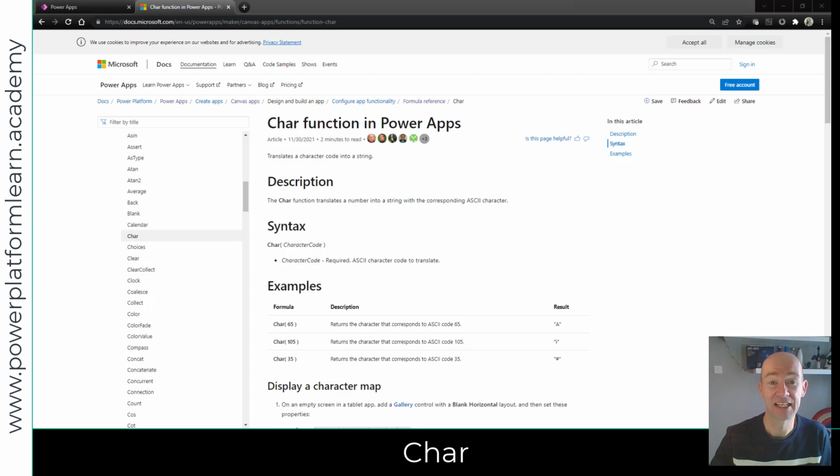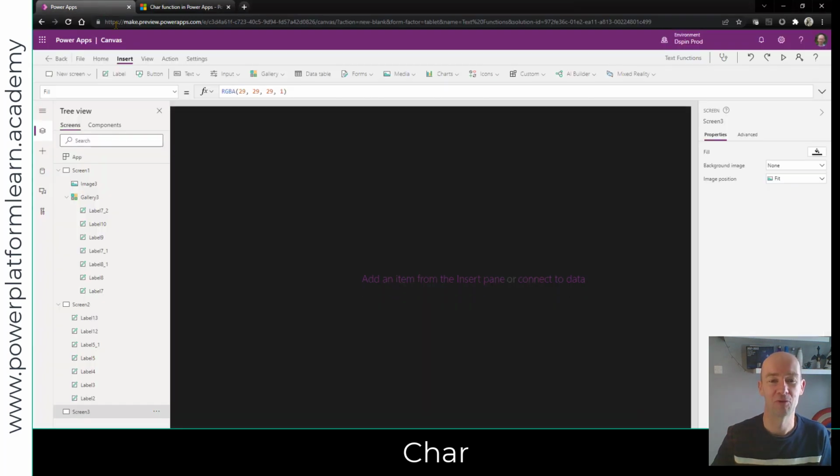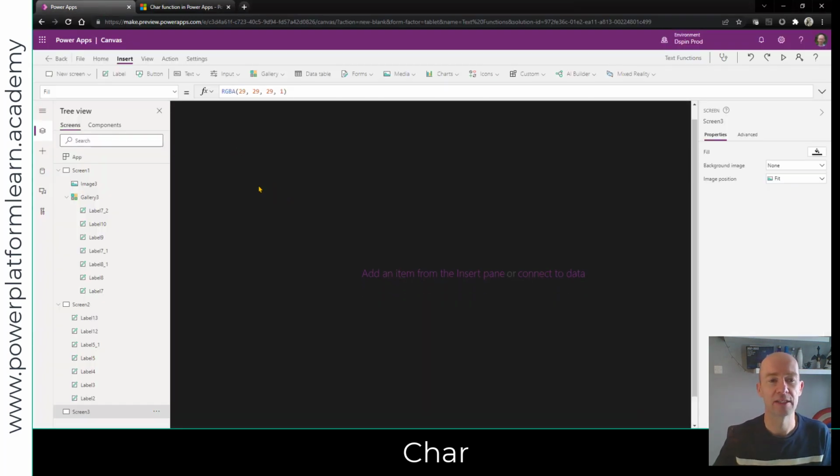What I'm now going to do is take a look at a slightly odd function called char. And really all it is, is that you can represent any character of text using a number. So let's just take a look at this as a flight of fancy. Let's move back 2 paragraphs. As you can see, char 65 is a capital A, but actually you would find that the lowercase a would be a completely different number. So what we're going to do is create a little gallery and we're going to use all of those. Now I think there's about 127 of them.